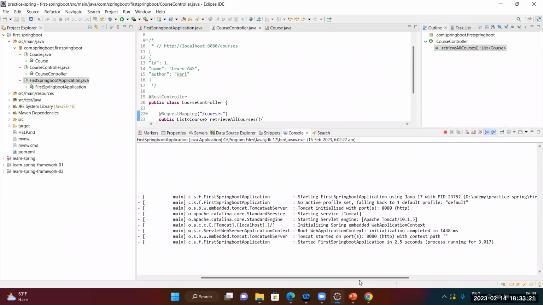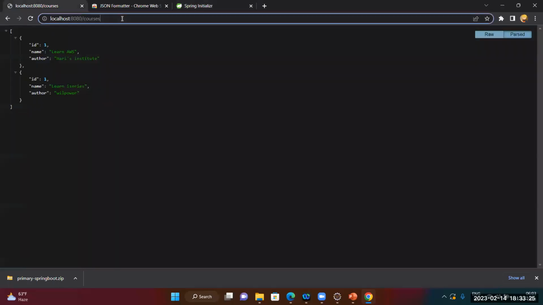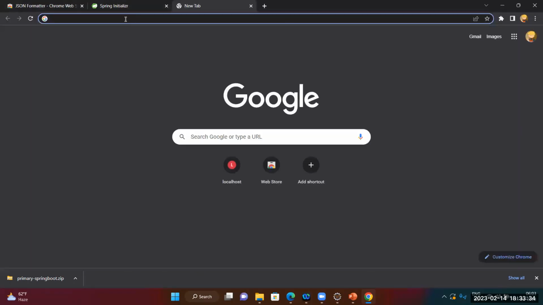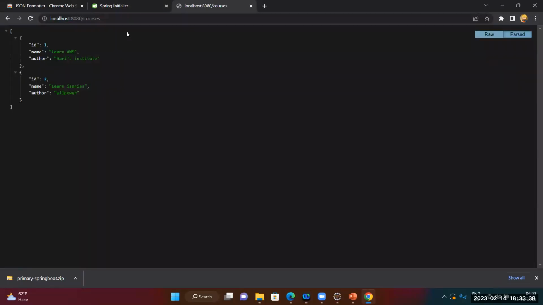Let's try to call that JSON object. Let me close this and call one more time. localhost courses. When I call this, you see something like this. I'm getting a response for the first, learn AWS from an author, and learn iSeries from a different author.